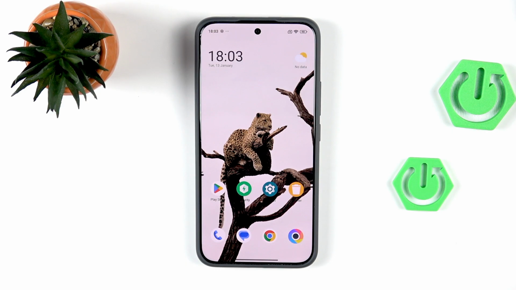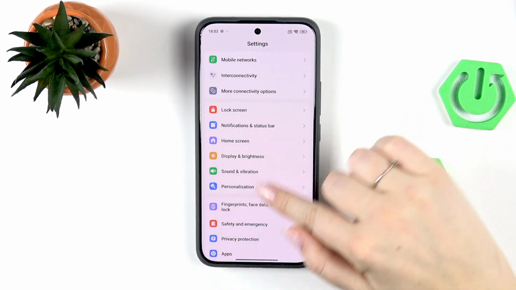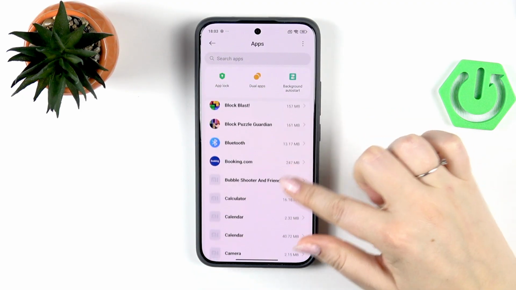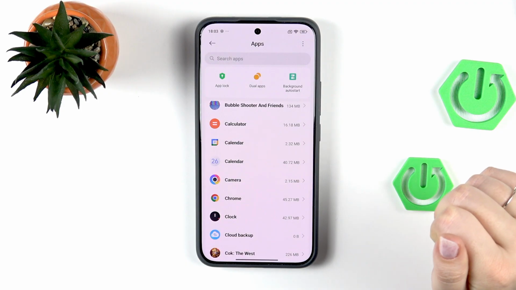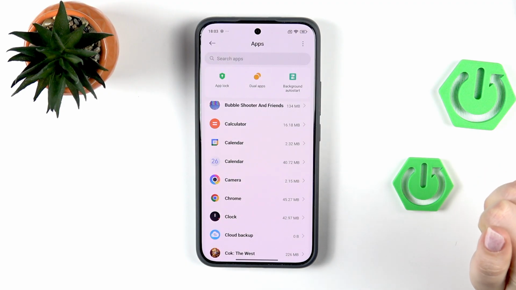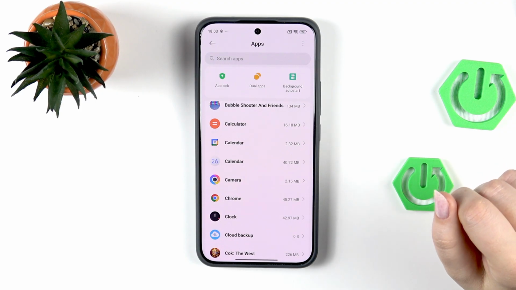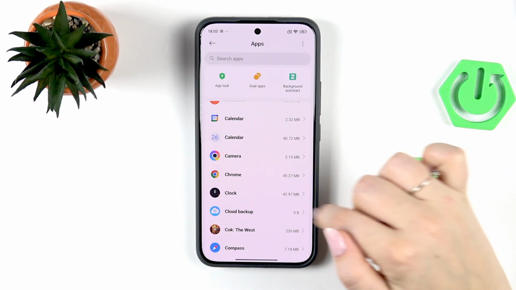So let's start with removing cache. Let's open the settings and here we have to scroll and find the apps. So here I highly recommend to go through all of those apps, especially those which you're frequently using, and remove cache. Cache are junk files which are saved by your device, but they are not necessary for the proper usage. Moreover, they occupy the memory, so I highly recommend to simply remove them.